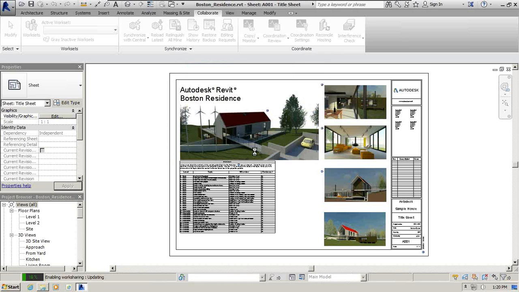Now, this is going to take a little bit. It takes about 45 seconds to a minute. This file is about 25 megabytes currently. You would do this perhaps after schematic design on a project where you're really going to start up your Revit team and start working in real life, and while the files are still relatively small. And you only do this once in the life of a project.